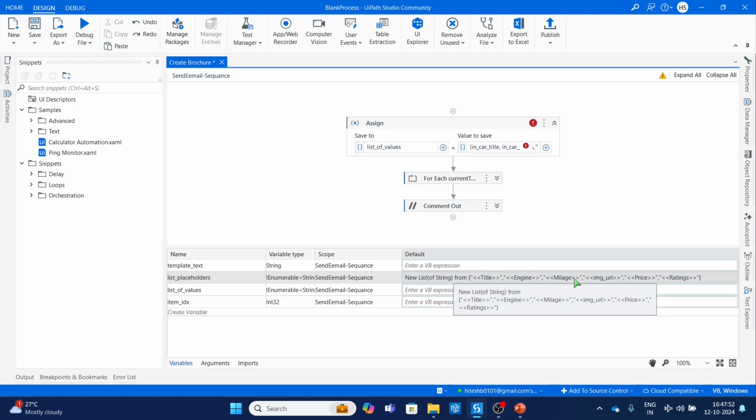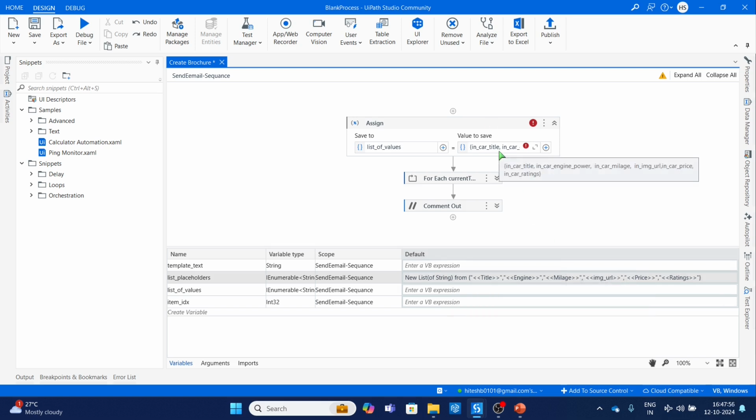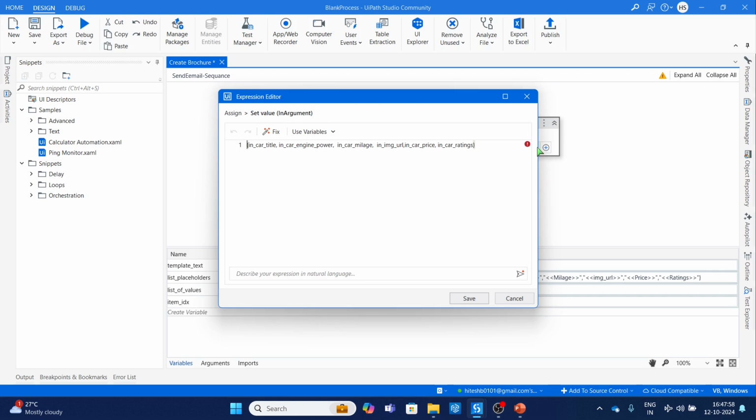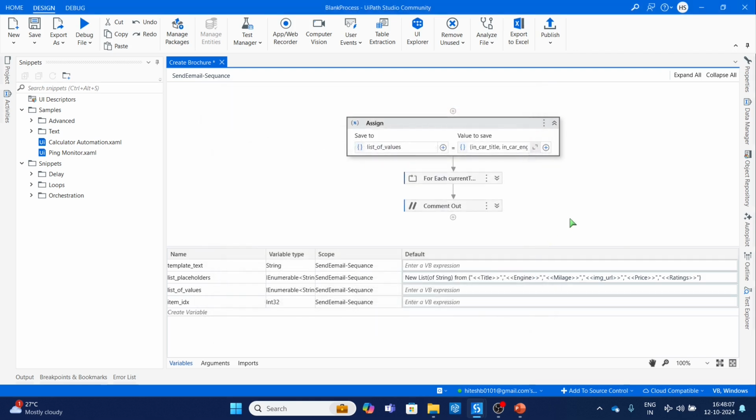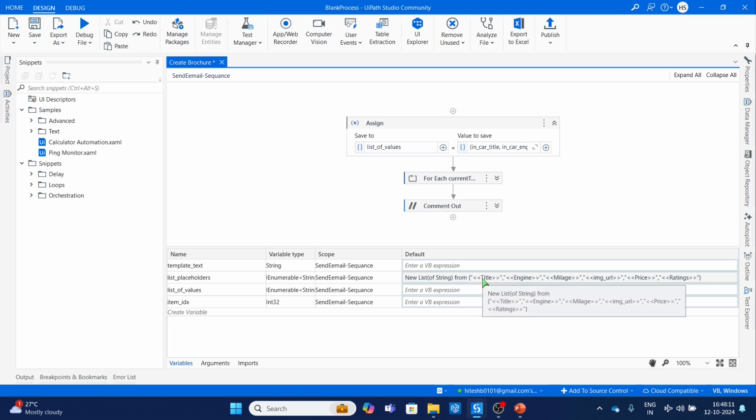A few of the arguments we have deleted, so we have to take those arguments out from here as well. I think the image URL we have taken out. It works fine now. Now, why we have created this list here in variables with default values: the moment the workflow initializes, all of these will be assigned to this list.